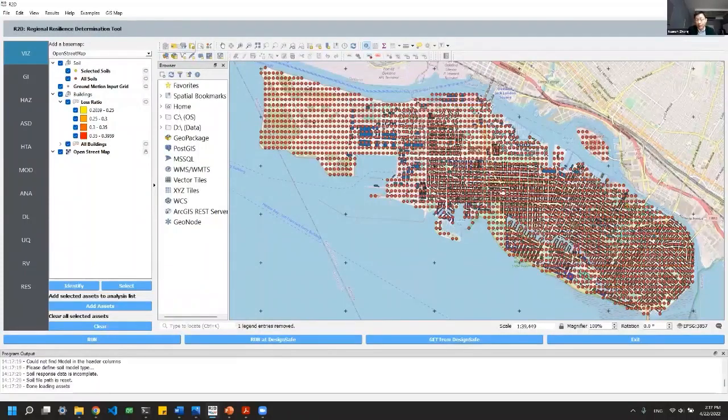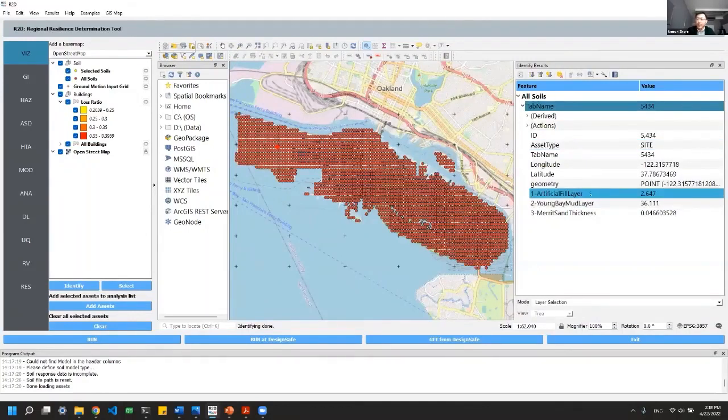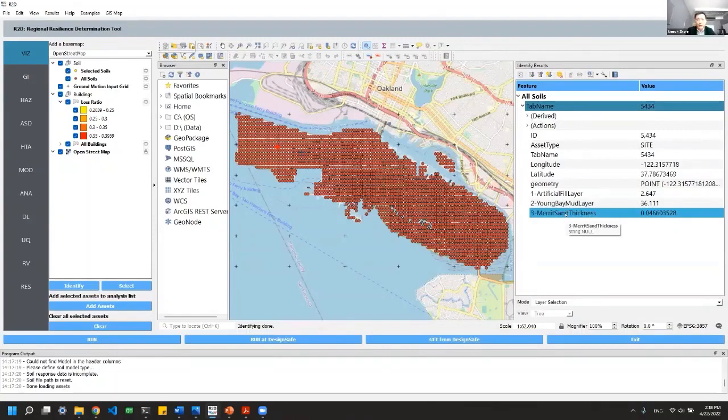For this case, this is a relatively very dense grid that's covered on the Alameda Island. That's after Zach and Adam's work that really helped us to provide this example data result to show you today. For this grid of sites, if I just click into each data point here, you can get to the data table on the right-hand side. Again, you can see the depth and layer thickness of each individual layer, from the top artificial fill layer down to the bottom merit sand thickness layer.